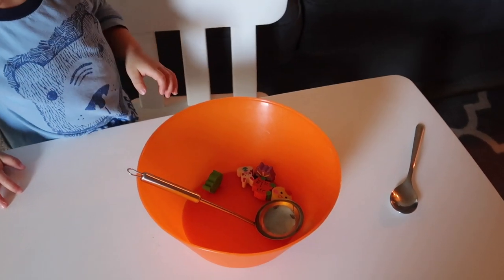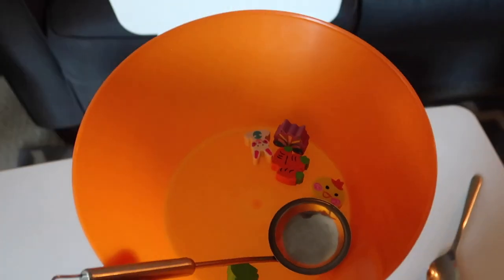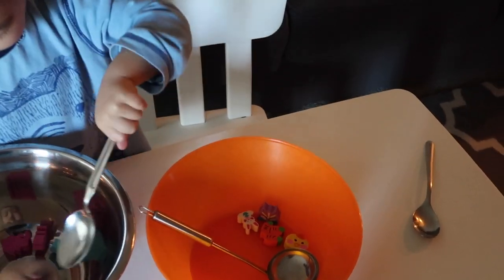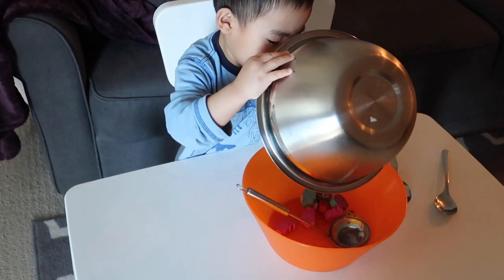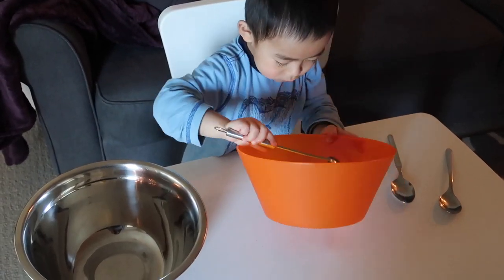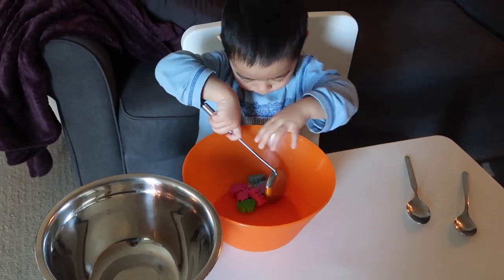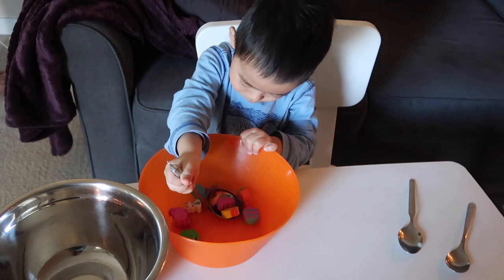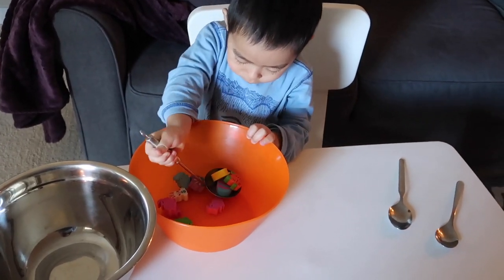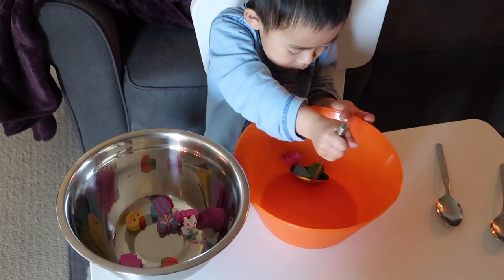So this one is really simple. You can just prepare 2 big mixing bowls and 1 ladle. I just used these erasers that I got for Easter, and somehow he made this by himself. He pretends to cook congee, rice, and soup with this. Just give him big spoons, big ladles, and small spoons, so he can pretend he smells the food, tastes the food, and pretends that it's hot or cold. He can also pretend to bake, and he will use one space as the oven, one space as the fridge, so he can play and learn at the same time.